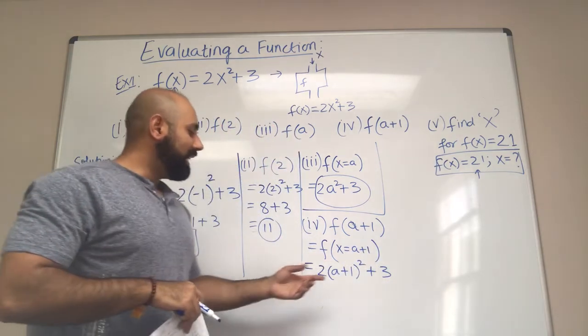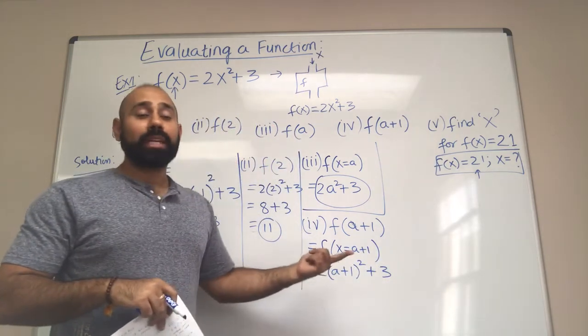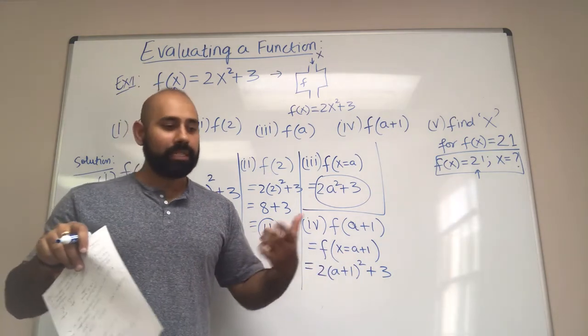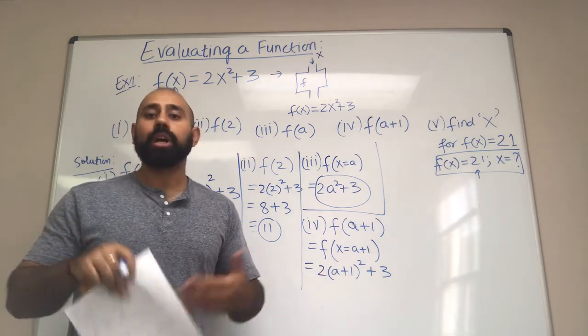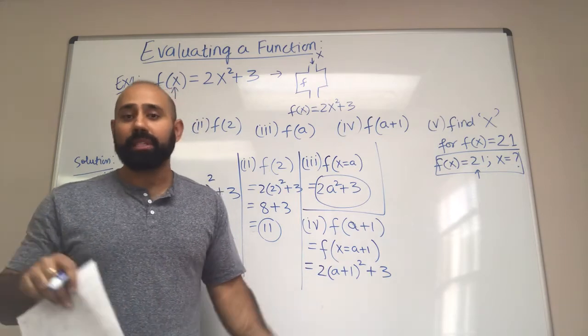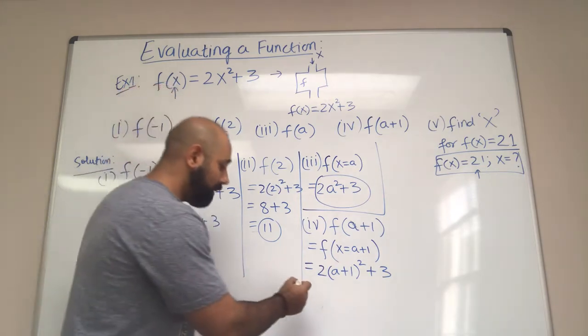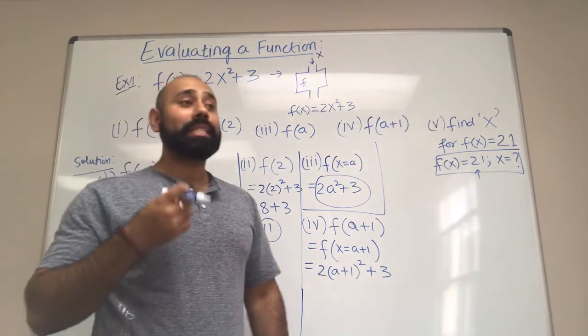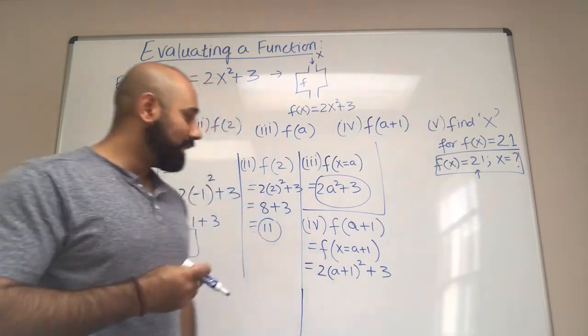Well, we're not going to leave it like this because if we can simplify, we have to simplify. And that's the general rule. If you can simplify any expression, we got to go ahead and simplify as much as we can. Okay? So looking at this expression right here, we can see that we can still simplify this. So let's go ahead and simplify.